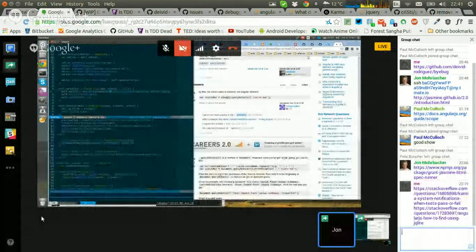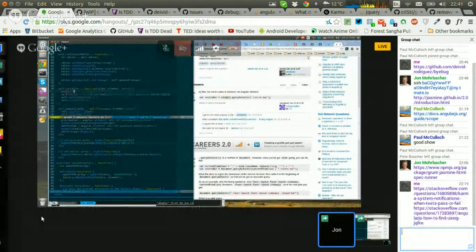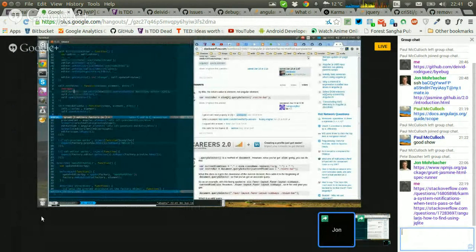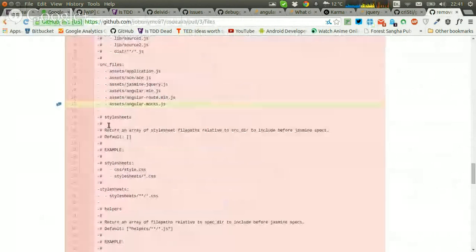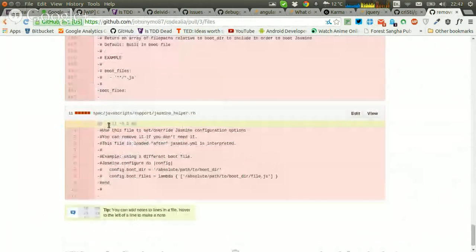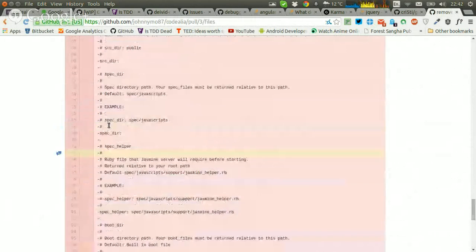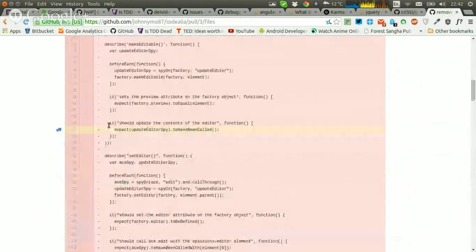Sure. Debugger. And in the Grunt file, to go to single run.